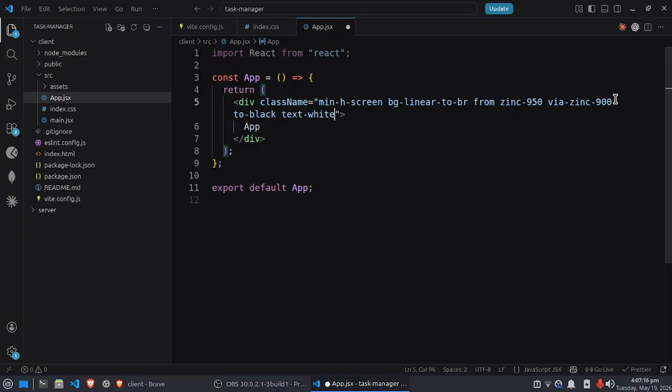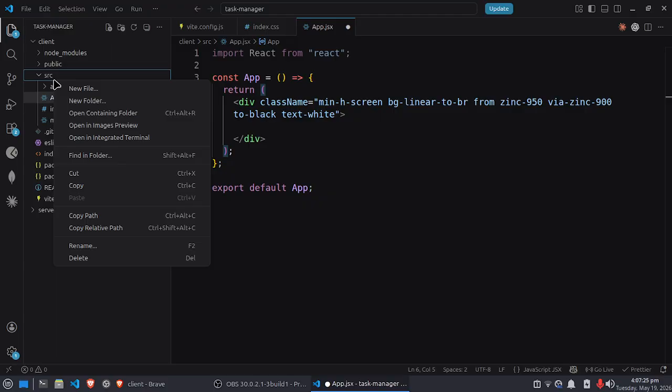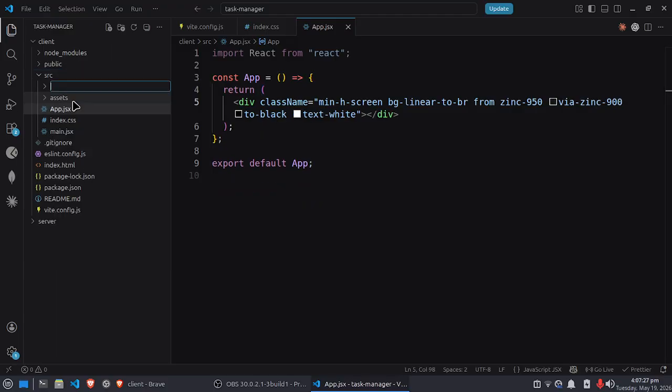And here I am just importing a file. First make a folder called pages inside the src folder, and inside this make a file called Home.jsx.